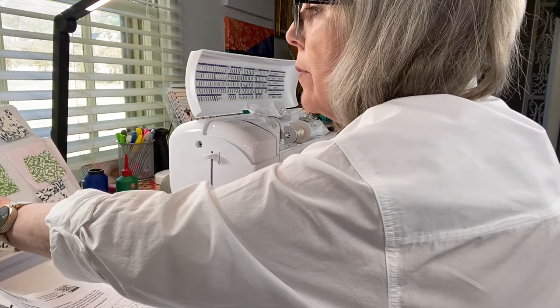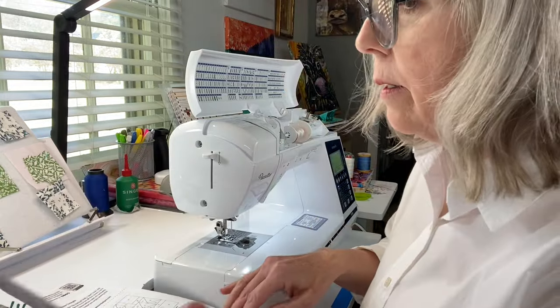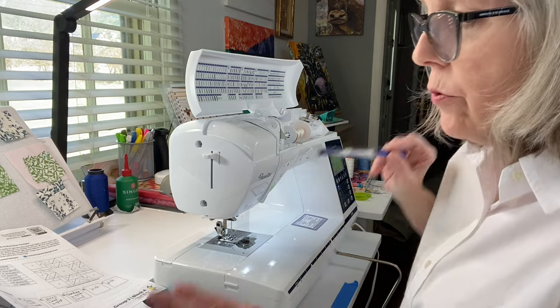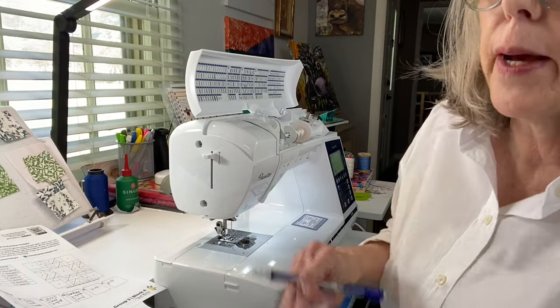So that's when I could make mistakes. So it's good to not do anything that's too permanent when you're rushed. I'm going to use a pencil. I haven't used a pencil yet. Let's see how well that marks. Be right back.